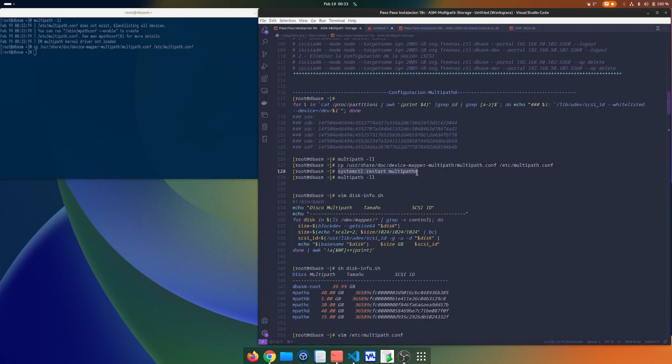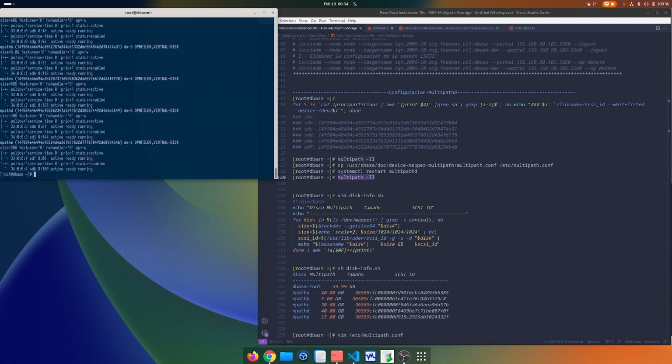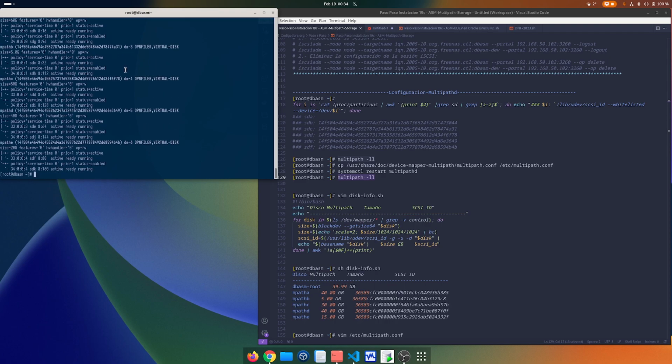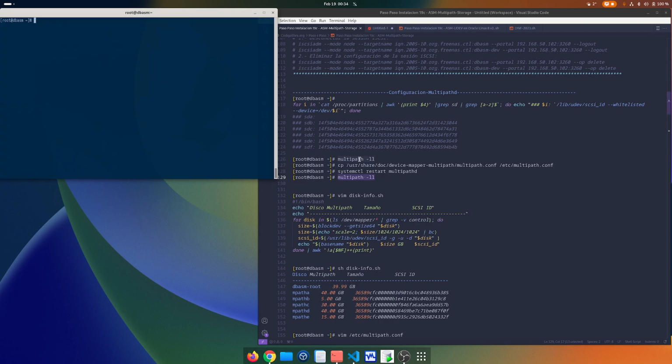So we restart multipath, and if we do that, now we have multipath working. See that path, and we can just change this name and give them an alias, you know, and give them an alias.